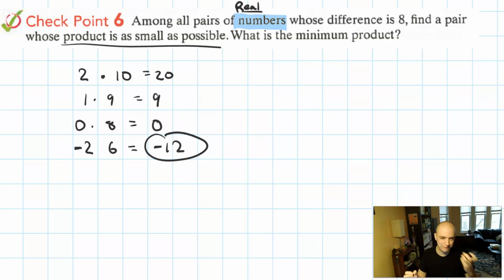So we're going to have to figure out how we get this product as small as possible. And how can we be sure? How can we be guaranteed that, even if we think we know what the product is? Maybe we can guess and check, maybe -4 and 4 gives us -16. That feels pretty small, right? I can't think of anything smaller, but what if it's really -4.1 and positive 3.9? How can I prove that my answer is the smallest? To prove that, we're going to have to use quadratics.